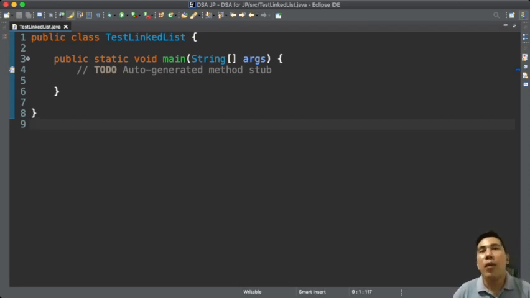Okay. Now, when we talk about linked list, this is a flexible, dynamic array in which we can store as much data as we can, and we can store the same way as with arrays. We can store our data or elements at the beginning, in the middle, at the last.